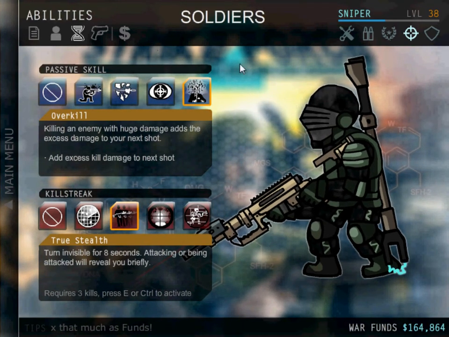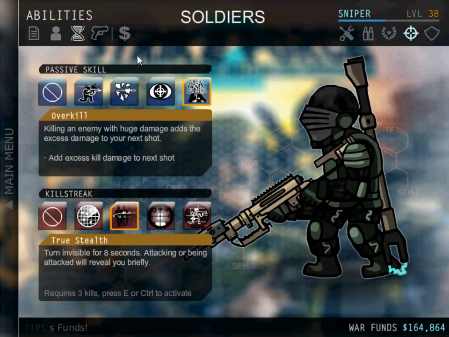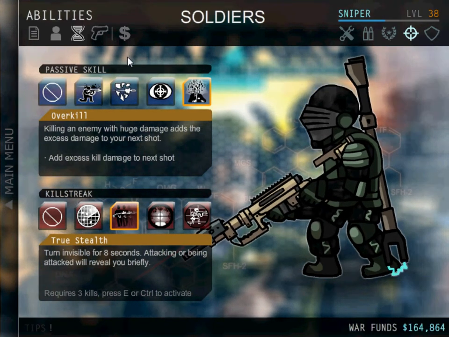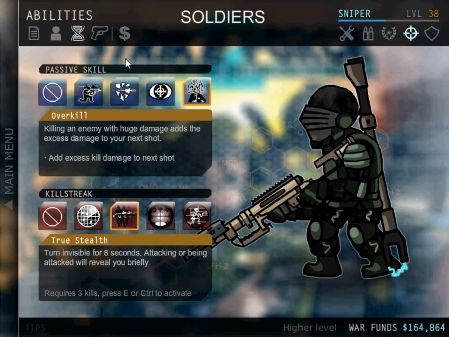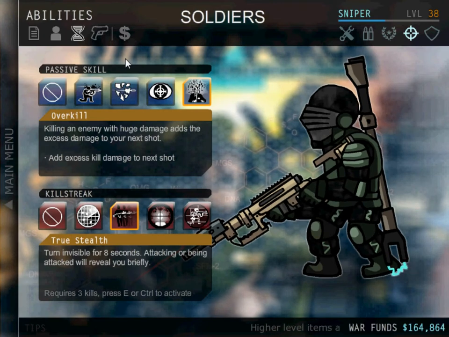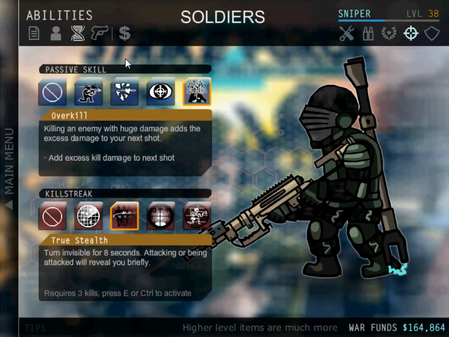Okay. So in other words, if I shoot a guy with no armor and 100 health, with this intervention, it would save the extra 40 damage from the shot and apply it onto my next shot. So my next shot has 190 damage.